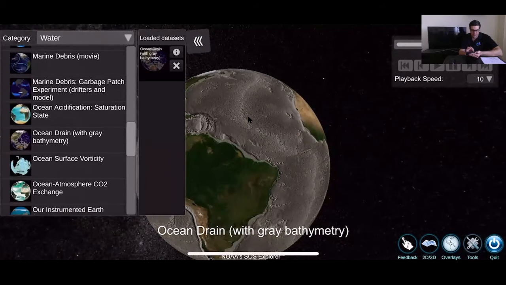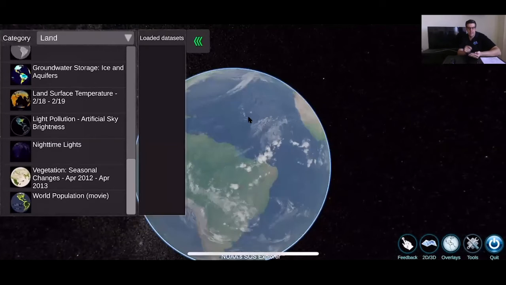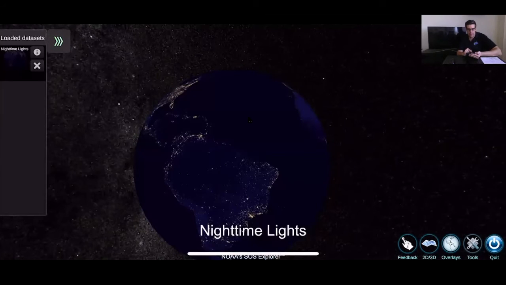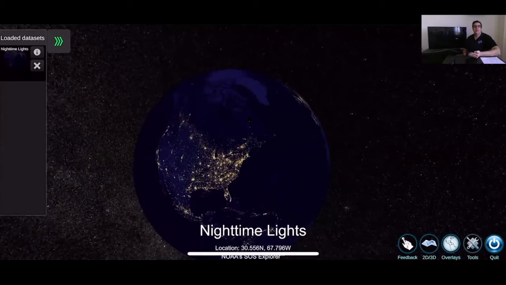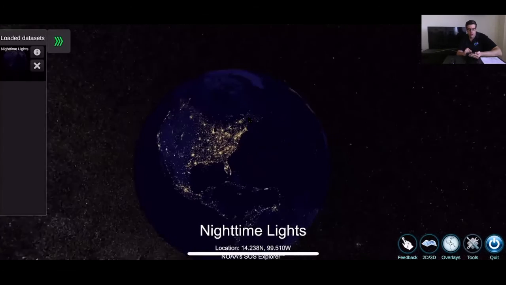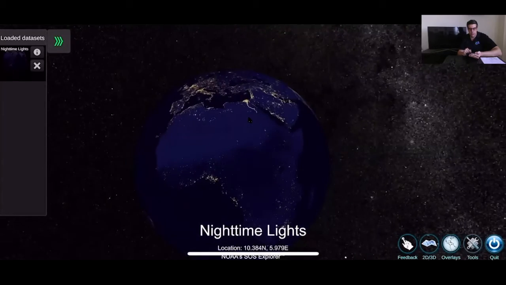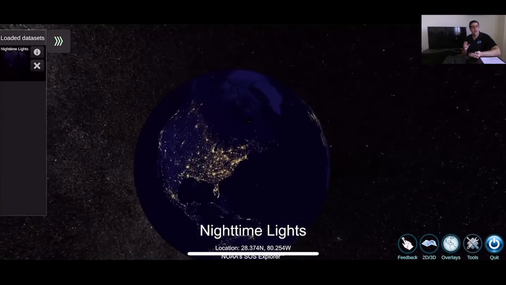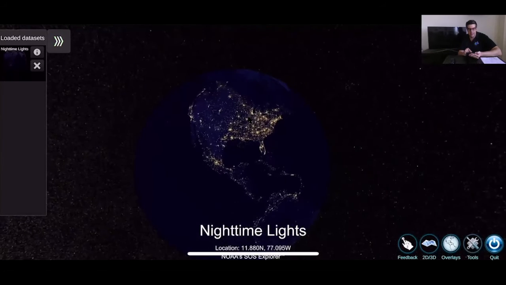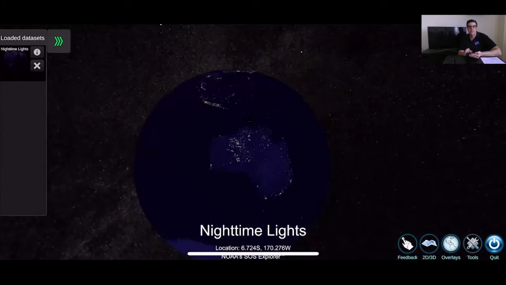And one more, another favorite we'll finish up with, is our nighttime lights. So this is actually from 2012, and it's a composite image, or a mosaic rather, because it takes a while, right, to get all of the Earth at nighttime with no clouds, right? And this is from one of our newer polar orbiting satellites, the Suomi NPP satellite. And we're able to then see the Earth at night. These are all filtered to only show human-made lights, so lights from electricity, right? So we can see where some of the big population centers are, or at least population centers that have a lot of lights on, right?